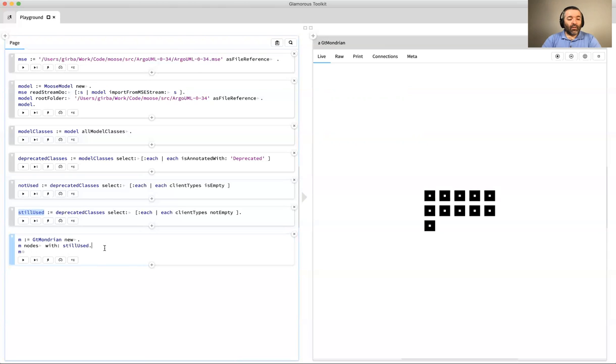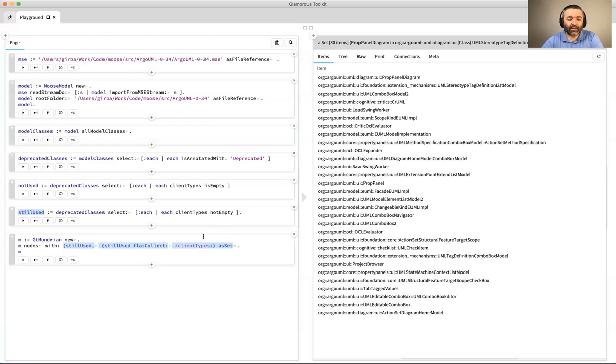And now their clients, ideally all of them. Now we also need the client. So if I go here and say, okay, we still want the still used ones, and of these, we want to collect all the client types. Is this correct? I think so. Sounds good. But let's inspect the result to see what we get. Yeah, we do have to make it a set here, because otherwise we would have the applications and that's not useful.